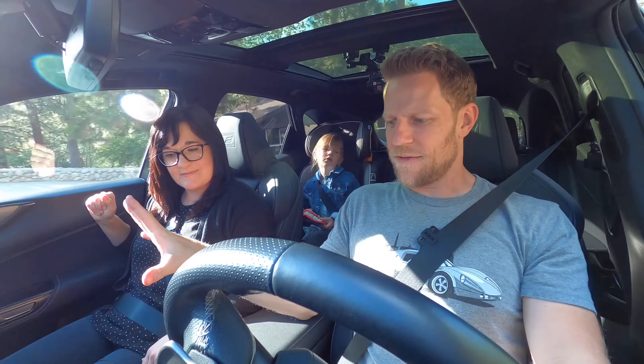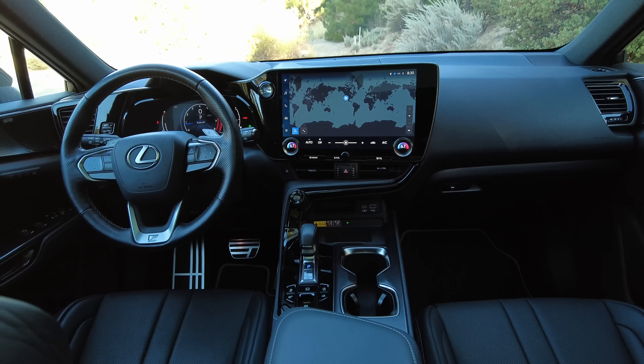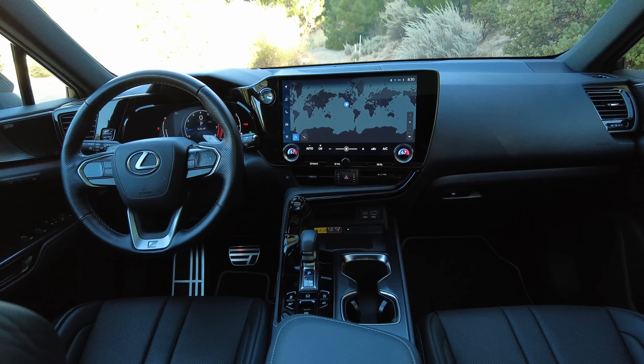The interior has a lot of soft materials and nice stitching, but it also has a lot of shiny black plastic. What's troublesome is that the buttons are even made out of the shiny black plastic, so there are fingerprints everywhere. I actually really like the look of everything — there's kind of a classic, almost architectural look to it. I think it's a very attractive cabin.